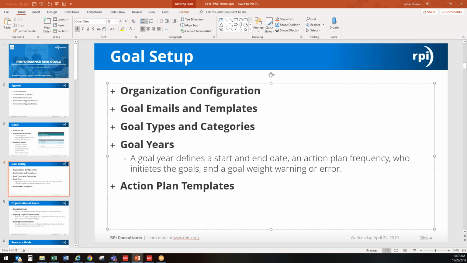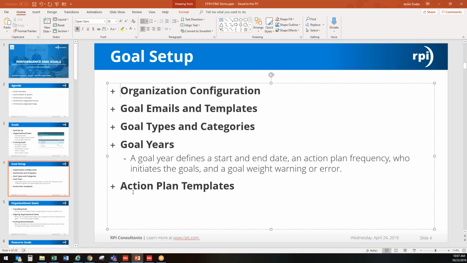So we would have to look at it to see if you could have two current goal years at the same time, because it sounds like you would want to have a fiscal year and a calendar year. So the only thing that's not on a calendar year is the budget goals, the finance goals, which are typically organizational wide, if that helps. Okay, so I'll have to take a look at that, and we'll see if we can get that to work for you.